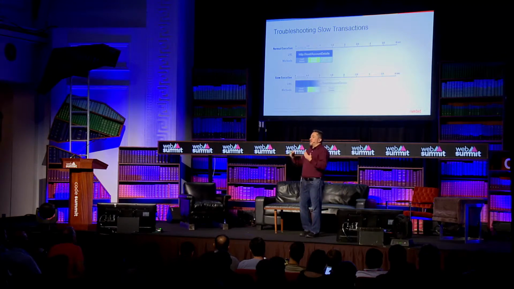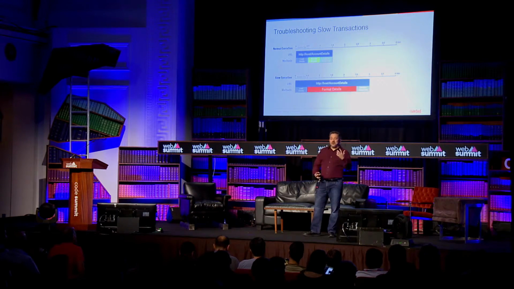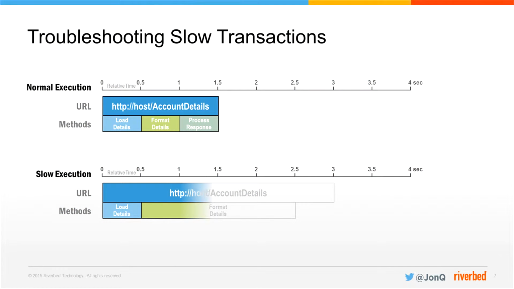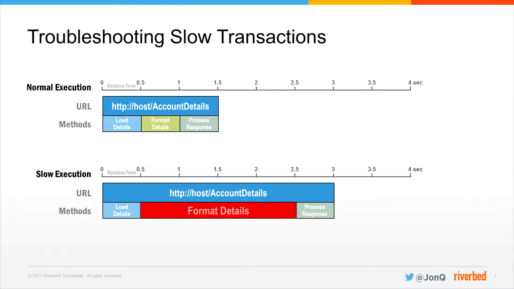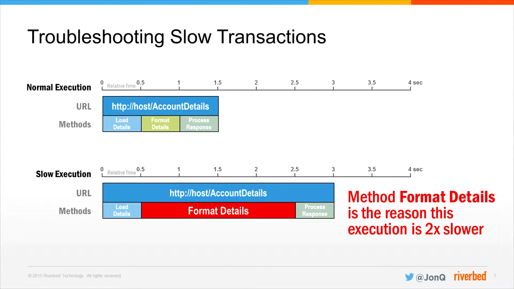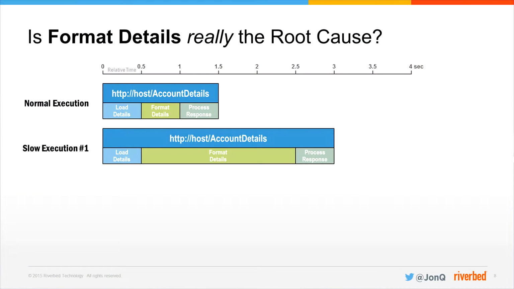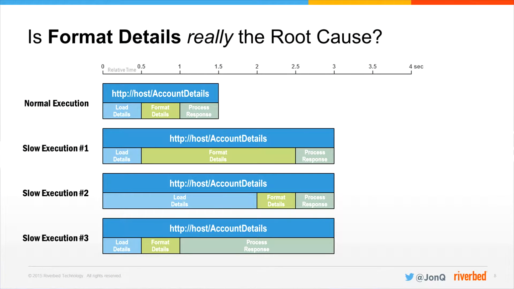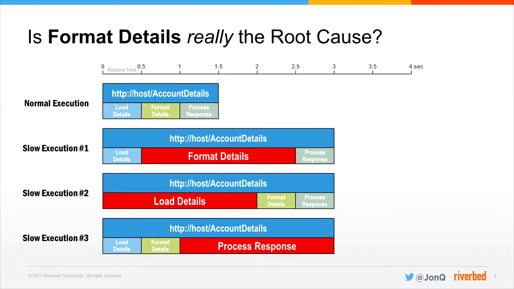But then maybe at some point in time you get a report of slow code and you look at your logs and so on and you determine, I have one execution that took 3 seconds, and the bulk of the new delay is in that middle method, in format details. And this has now been the reason that my code is 2 times slower. And we see this all the time, and developers go into the code, they try to figure out how to optimize it, they'll take out some string operations, whatever, and yet this problem keeps occurring. So now we look at some additional executions of this same URL, and they have delays in different places. They've both gotten 2 times slower, but it's not in the same method.